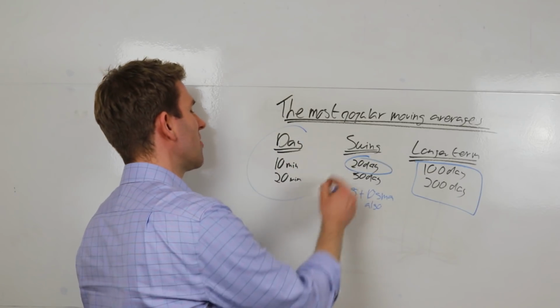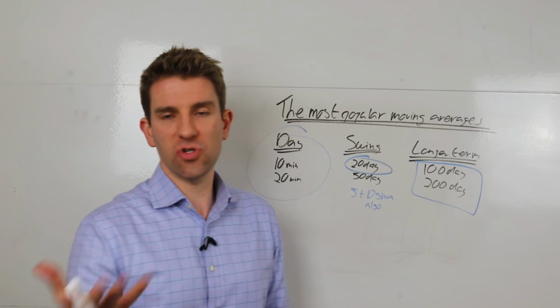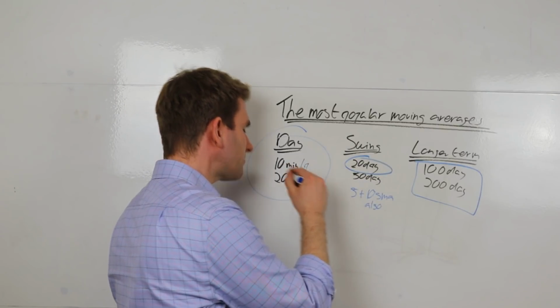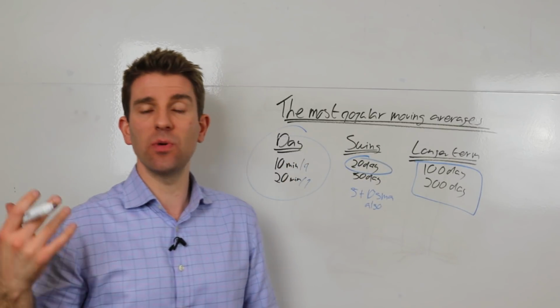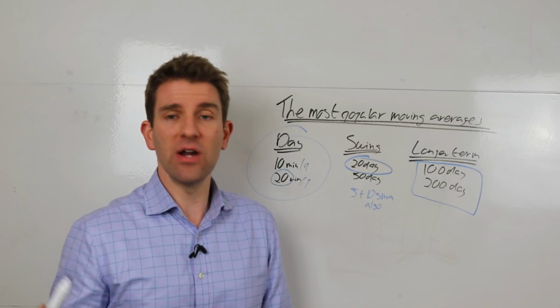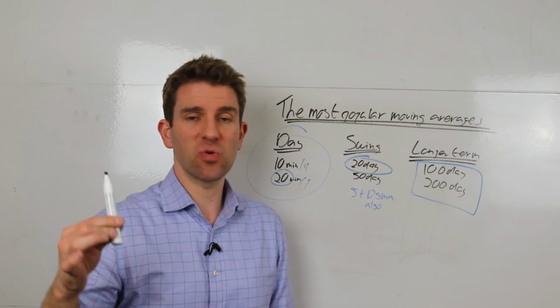Okay, so let's look at day trading. I've put 10 minute and 20 minute here because it's going to depend on what time frame you've got. It should really be period, so let's just put a period there. But if we're day trading, let's consider we're looking on a 1 minute chart. A 20 period on a 1 minute chart works very nicely for those intraday trends. So a good trend move, pulling back, hitting that 20 period.